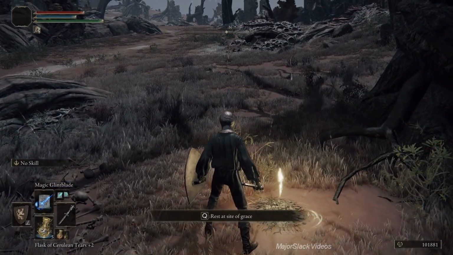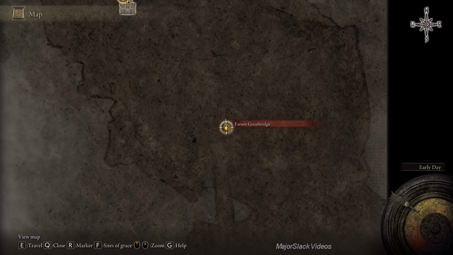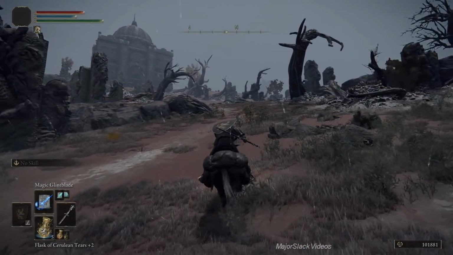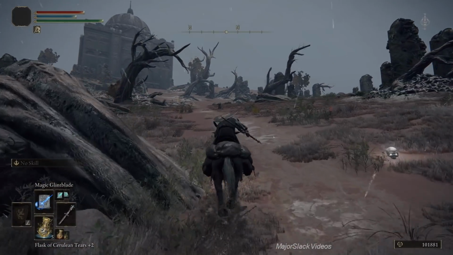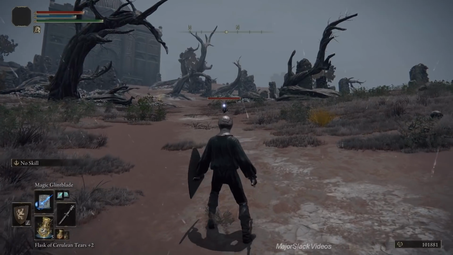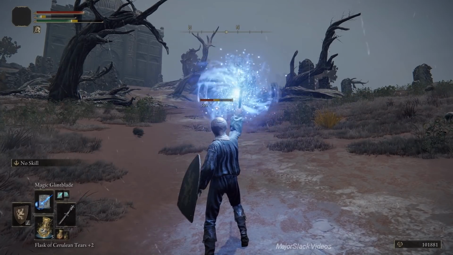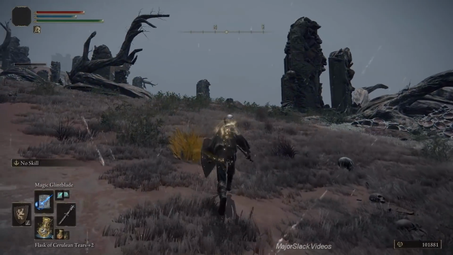And you're going to start at the Farum Great Bridge Site of Grace. Alright? Get on your horse. Ride north up the path, looking for the sloping rock on the left. Get off your horse just past it, and there's the vulgar militiaman right there. Target him, 8 glint blades. Refill. Down he goes.